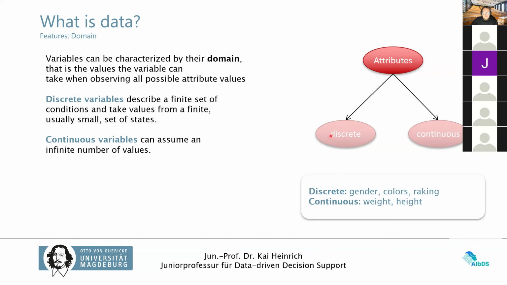This is important because for continuous variables, if the continuous variable is our target variable that we want to predict, we usually have a regression problem. And if it's discrete, we usually have a classification problem, right? So this is why this is important. If this is our dependent variable, or target, we're going to call it the target variable. The target is the thing we want to predict. If the target is discrete, then we have a classification problem. So this is important for business understanding.